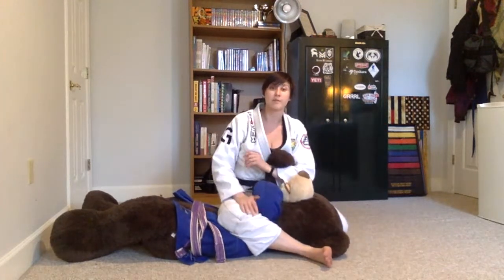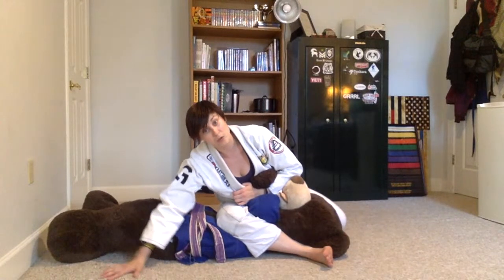And there's a lot of different ways to finish it. We're going to do a really simple way today. So this is the simple way I like to teach the kids. I'm going to hug the arm. Now I'm going to take my hand, I'm going to base and lean towards the legs. And I do this so that way the kids don't fall off. We don't want to fall. We want to make sure we have lots of control.